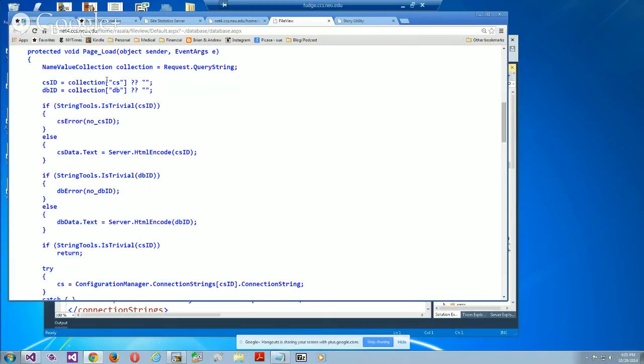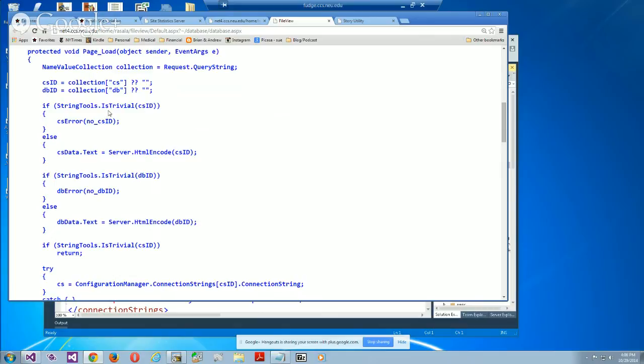In this collection, I want to find what's associated with CS. If there is something associated with CS, it returns a non-null value, which gets stored. But if there is no query string corresponding to CS, then this will be null, triggering the null test operator to return what's on the right-hand side. So I'm guaranteed that the final value will either be the correct value or the empty string. I don't have to keep testing for null throughout that code.